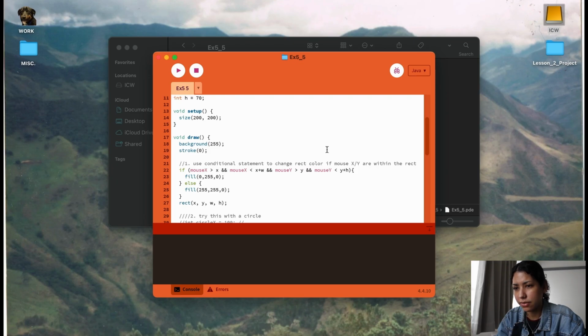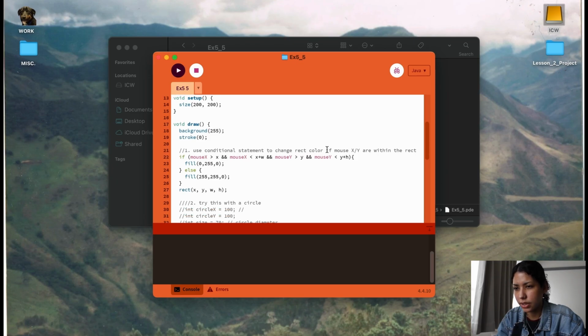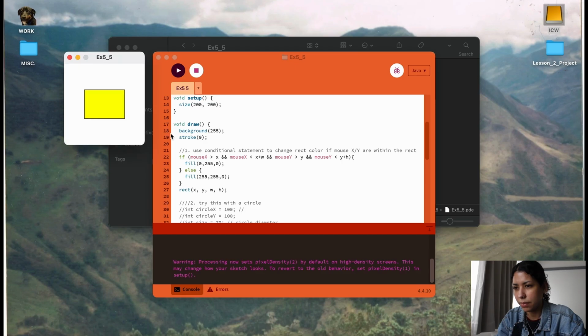So when the mouse is hovering over a shape, make something happen. In this case, it's a rectangle, and when the mouse is over the rectangle, it turns green. Otherwise, it is yellow.